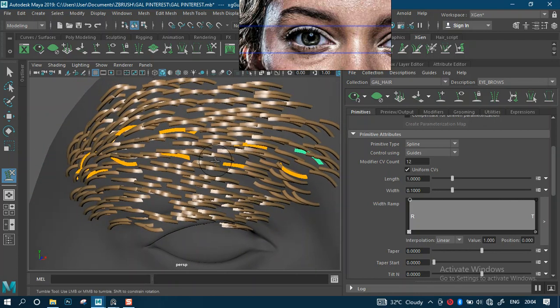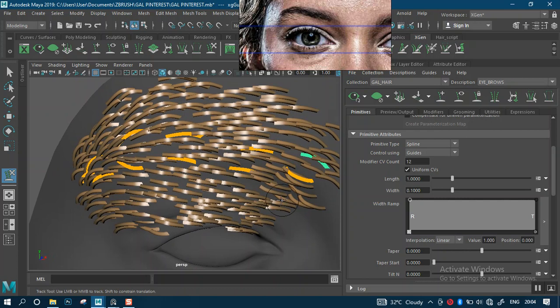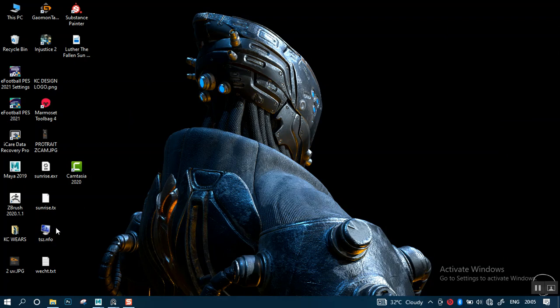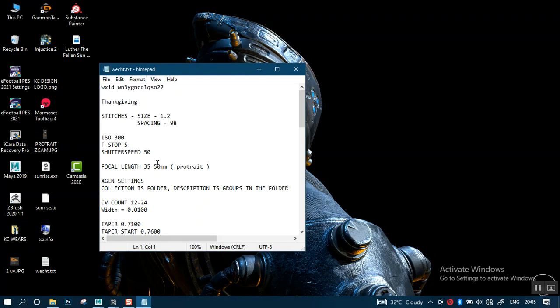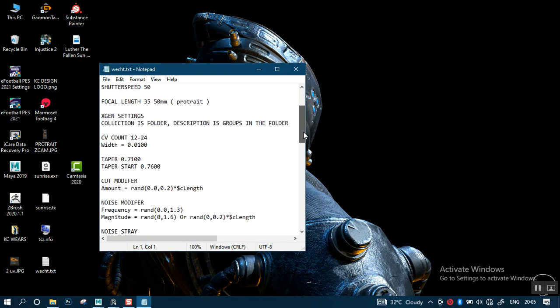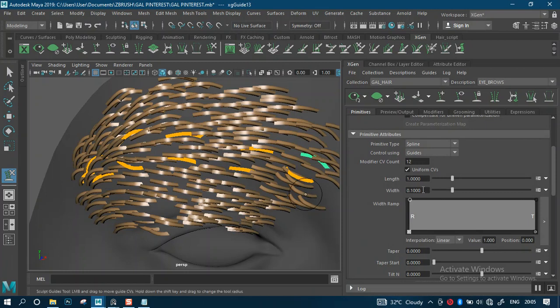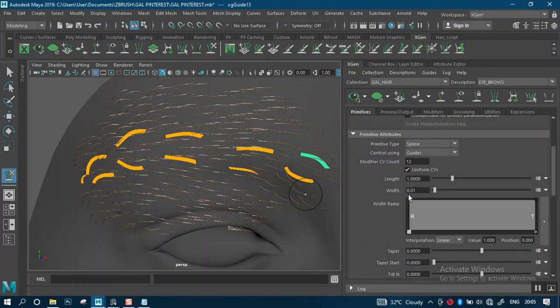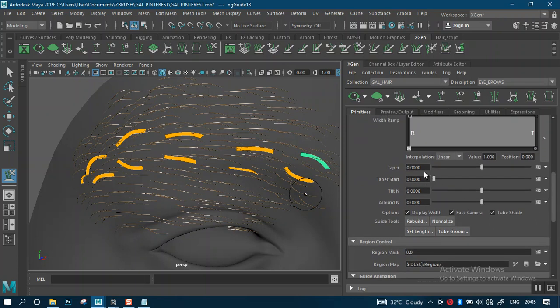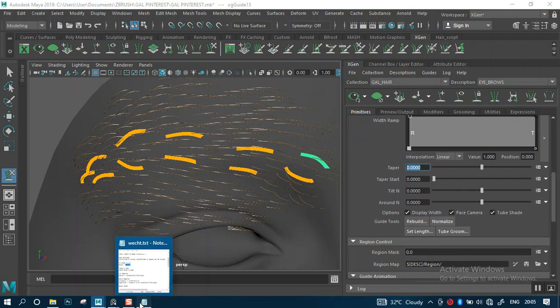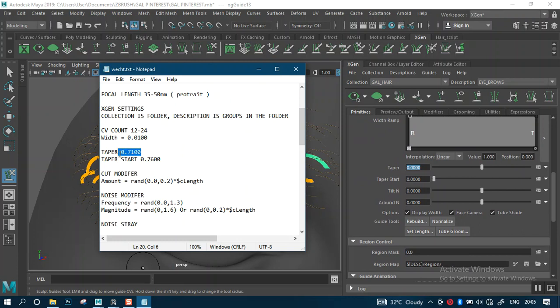Just flow with me. So I'm going to adjust the sizing of this hair strand. I don't want this size, it's just too much. I have a guide for the size of my hair strand. Something like this. The width should be 0.01. So come in here, 0.01. Then this taper should be 0.7100.